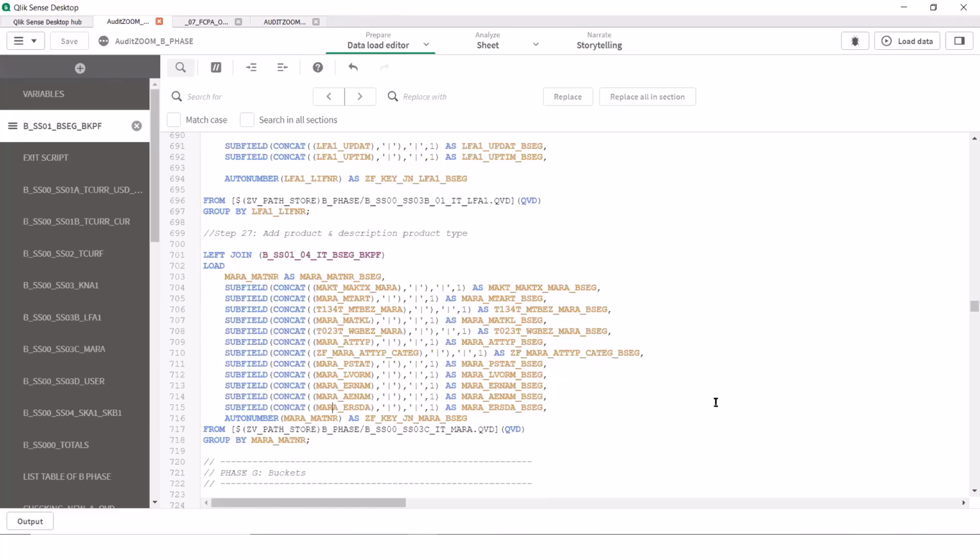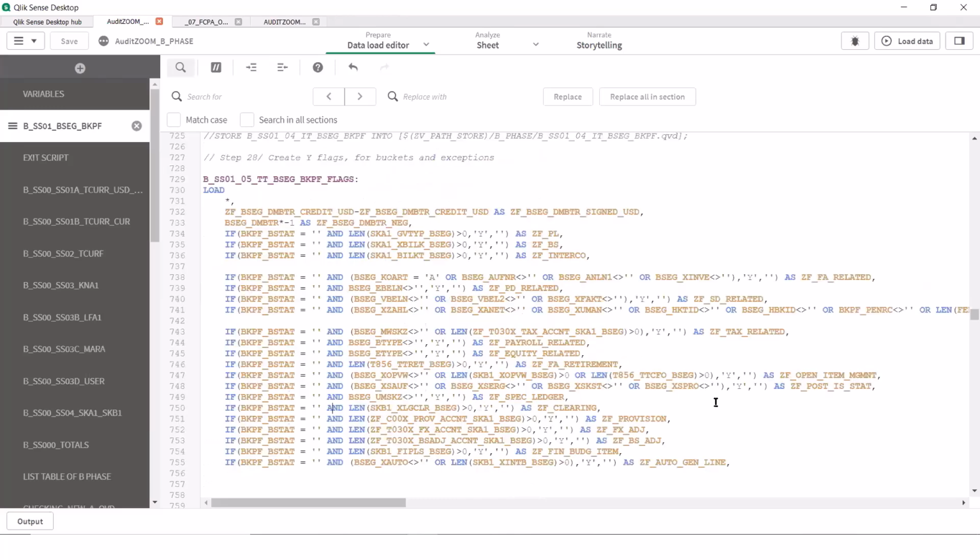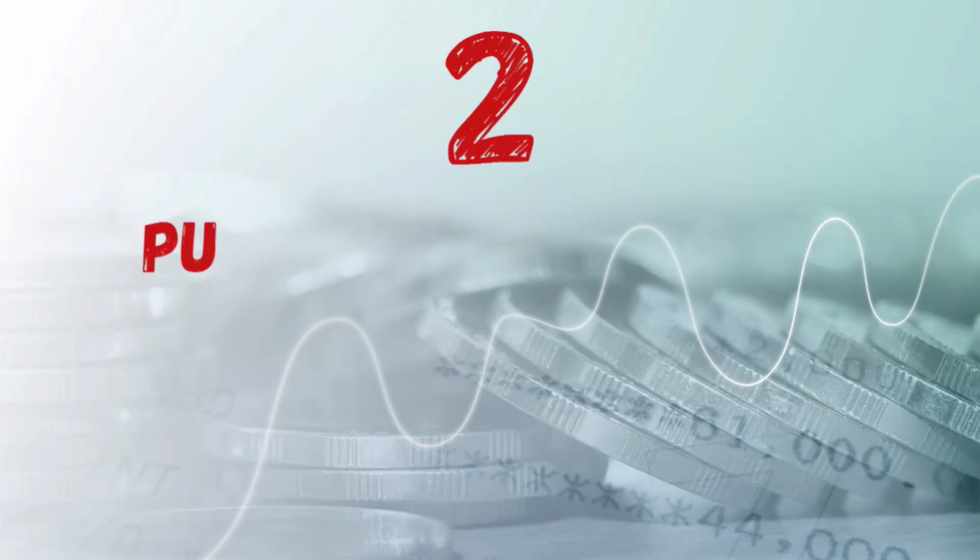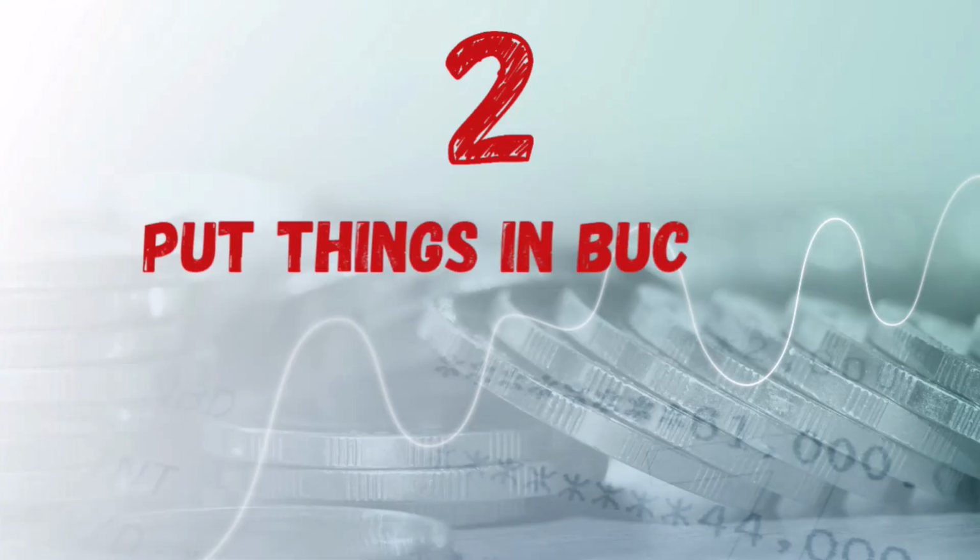And the same with the materials. Is it a generic material? Is it not a generic material? What kind of material is it? All that stuff's really important, and it's really good to be able to filter your dashboard on those kinds of things, because you might want to say, all right, I just want to do FCPA controls, but I don't care about raw materials. I only care about goods and services. That's the kind of thing you want to be able to do really fast on your FCPA dashboard, and all this information is really useful.